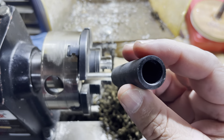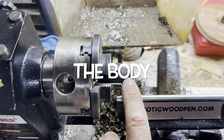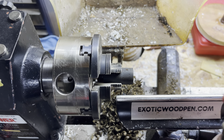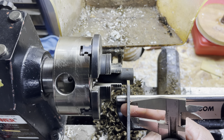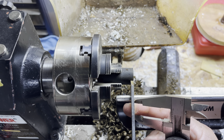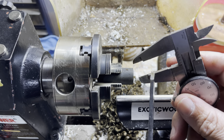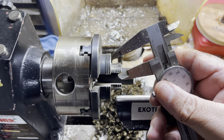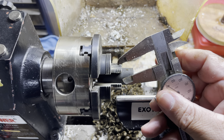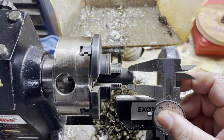We're going to do the body first before we go to this. Now we need to cut this down — I want to do about a quarter of an inch, so I'll just take my parting tool, go over twice, and then I'm going to cut that down to 14 millimeters. That's marked with the outside of the tap so that I know it's the perfect size to work with the die.